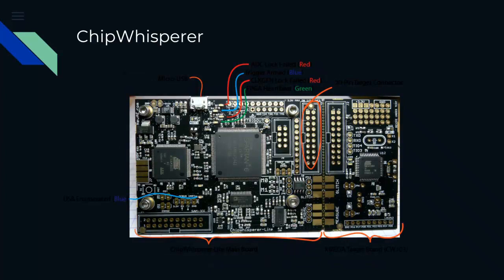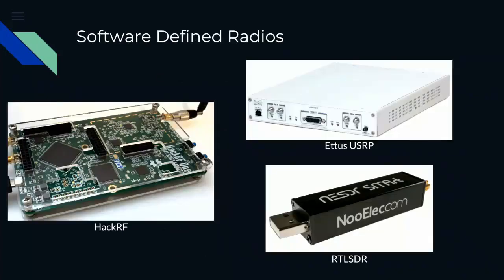ChipWhisperer, that is, how can I say, the default tool to perform glitching and timing attacks. You see on this board here, and it is also a learning platform. Basically on the right, you see a part you can detach itself. That's basically a target device. And the part that implements the attack is the left part of it. Basically, you can load programs and learn how to perform a lot of different attacks, such as glitching attacks, timing analysis, power analysis, and that kind of attack.